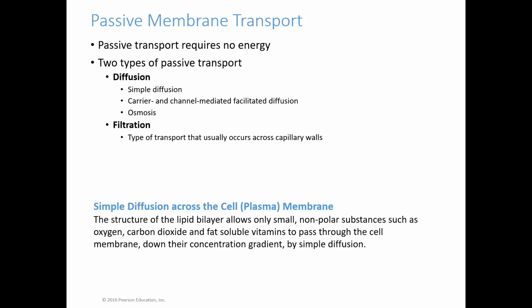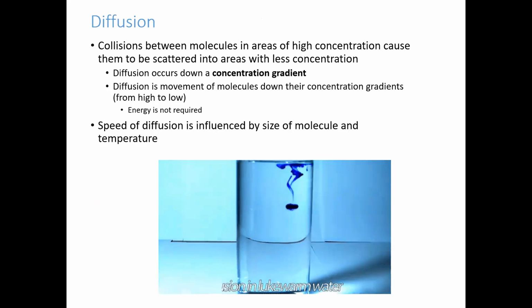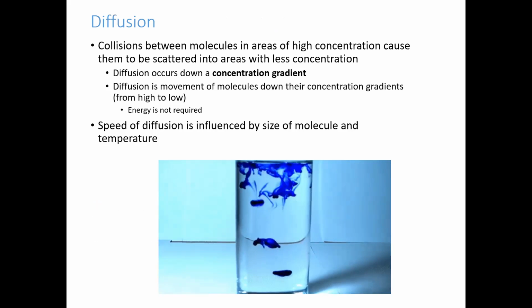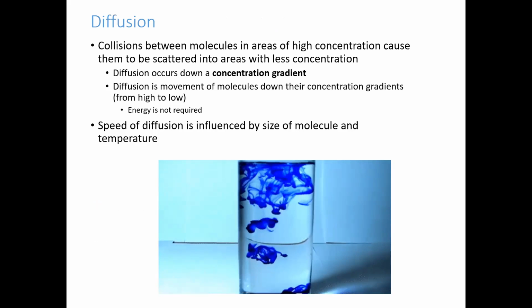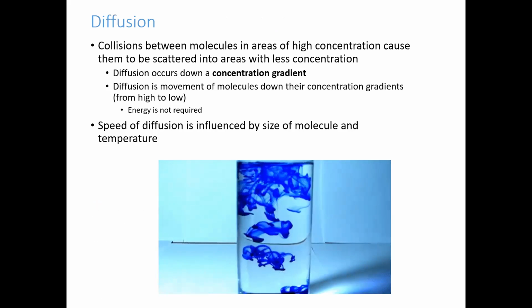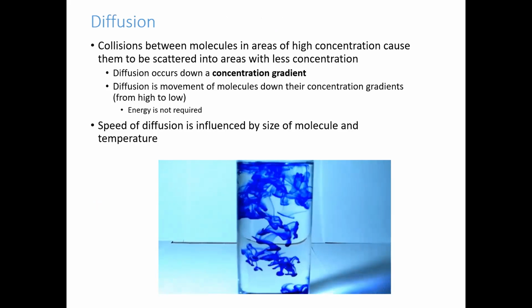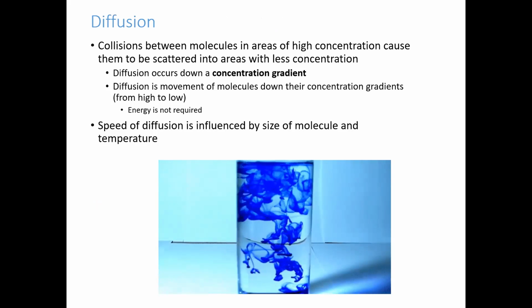The molecules are moving around on their own. They're all moving around, and one side of the membrane has lots of molecules and one side has few molecules, and molecules will move randomly down across the membrane to reach equilibrium. This is simple diffusion. This is the concentration gradient. We go from the high concentration to the low concentration until we reach equilibrium. And there is no energy required for this to happen. The molecules are already moving randomly.